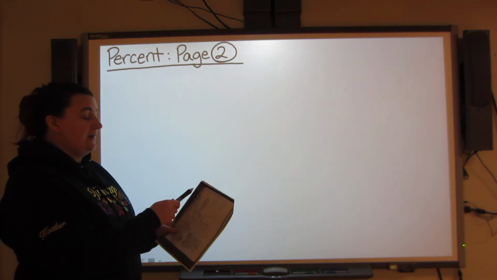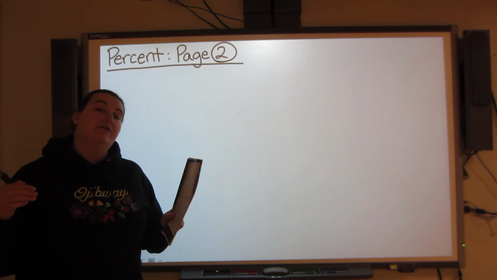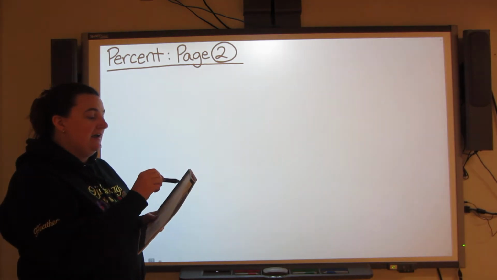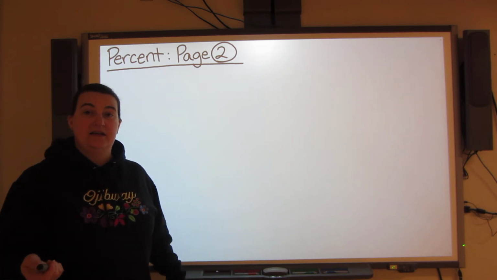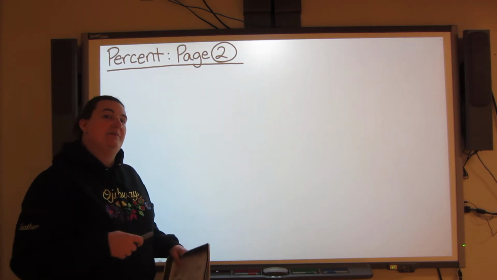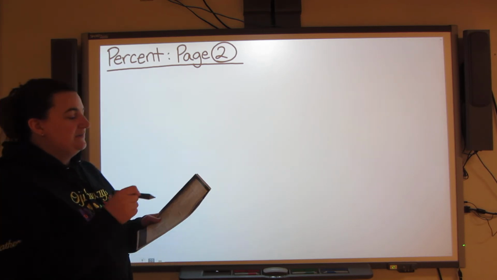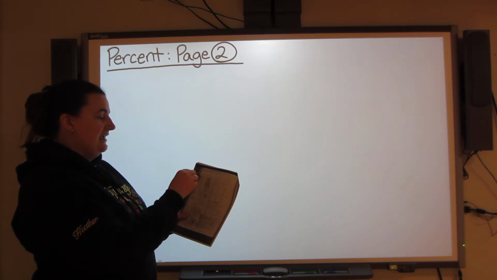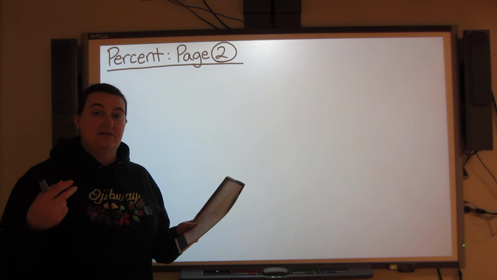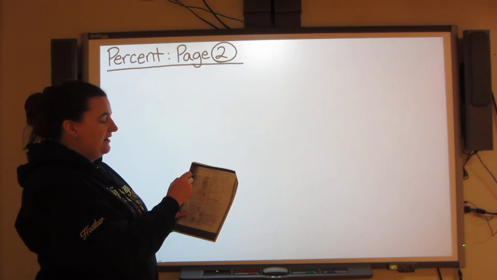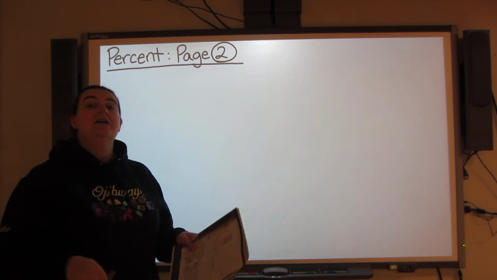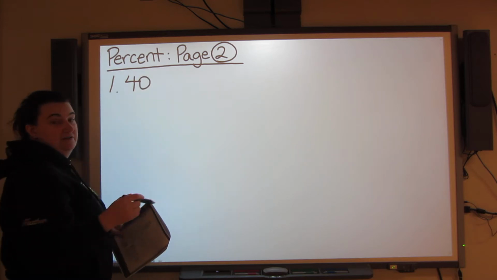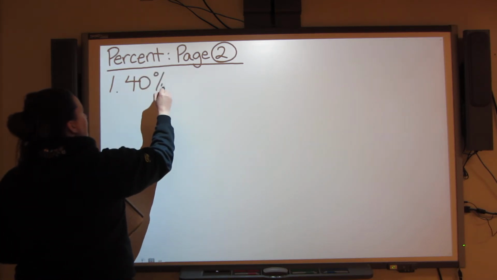And if you notice, on questions 1 to 4, they're already split into 100. So all you have to do is figure out how many of the tiny little squares are colored in. However many are colored in, that's how much your percent is. So if you take a look at question number 1, you know that there are 100 little squares in there, and that each one of the columns of those squares is 10. And how many columns are colored in? You've got 1, 2, 3, 4. So you know that there are 40 of the little squares colored in out of 100. So that's 40%.